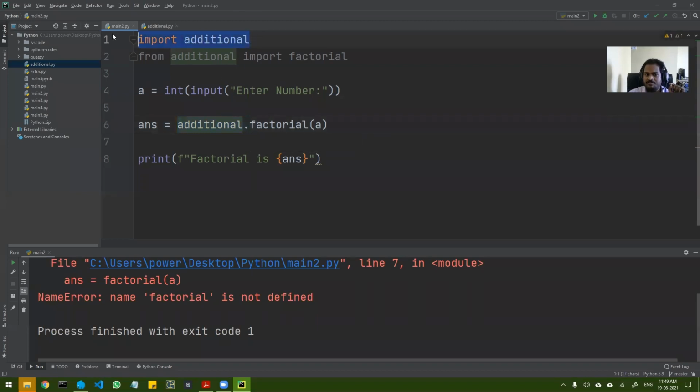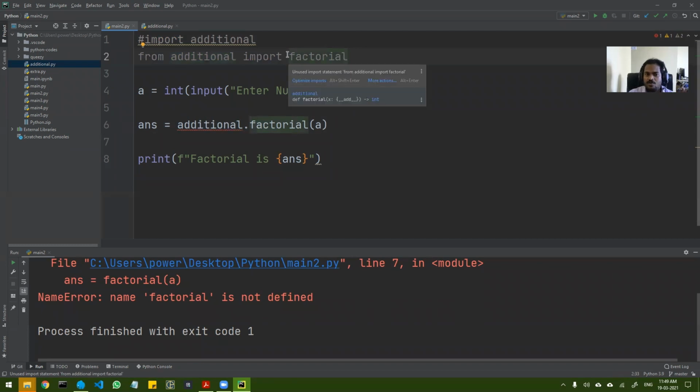Okay, so if you are using import, you have to do this. But if you're doing this, okay, so let me comment this first line. Okay, first import मैंने comment कर दिया. So if you're doing the second method, then there is a slight advantage. Advantage is now you are saying from additional module only import factorial और कुछ नहीं, only import factorial function.